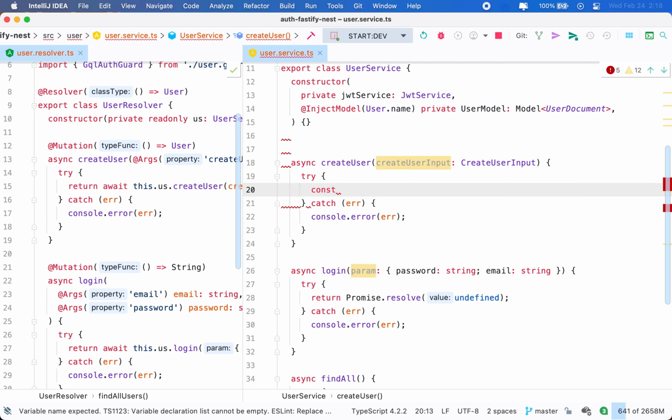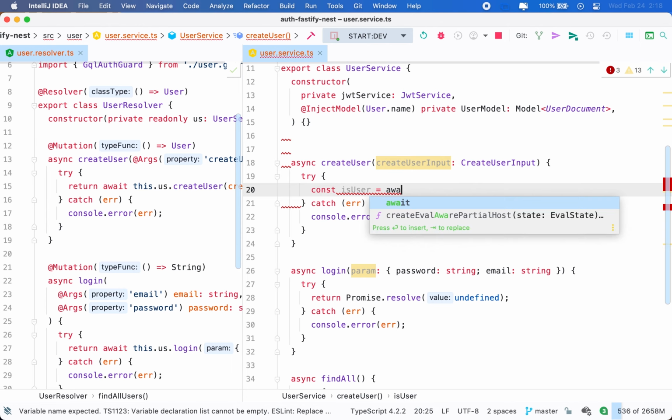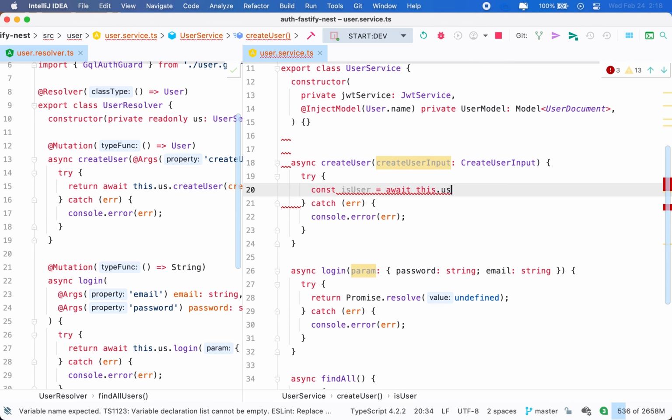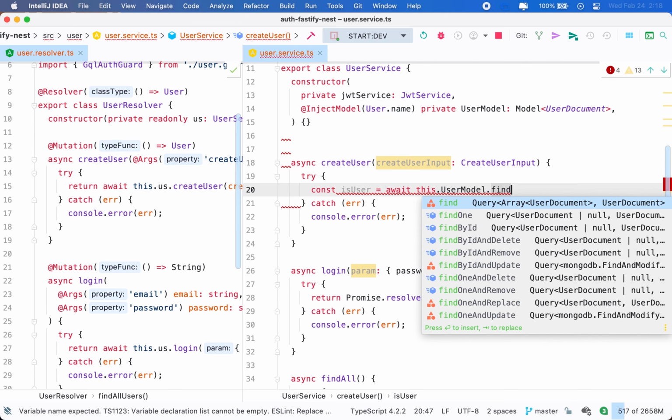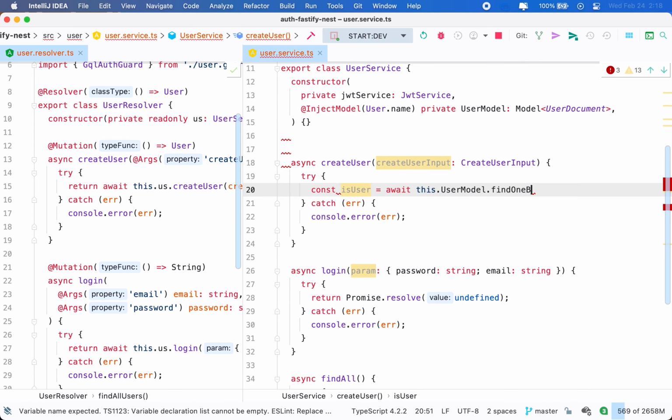Else we're going to just hash the new password with the bcrypt, and then we're just going to save that user into our user model. So let's say isUser, and there's going to be an await, and there's going to be this.userModel.findOne. FindOne by ID. There should be find by ID.